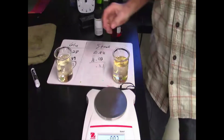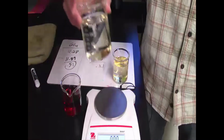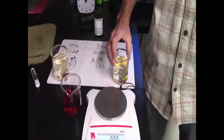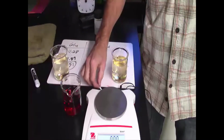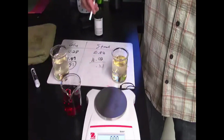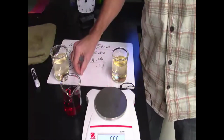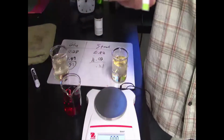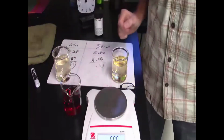Okay, it's been a couple minutes, and for the starch test results, I don't see any blueness there anywhere. Starch test here, nothing. I do see that the glucose test around the starch cell is still a negative. And there's a little bit of glucose that is leaking out of this bag over here.